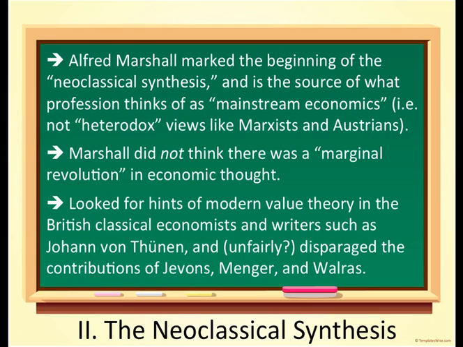But in any event, what Marshall was trying to do was fairly summarize the state of economic knowledge in his principles book, drawing on all of the different trains of thought and traditions. So again, to reiterate, he rejected this idea that there was a marginal revolution. He thought it was a gradual accumulation over time of certain nuances and techniques, not a sharp breaking point before which was the Dark Ages and nobody knew about marginal utility, and afterwards we know all this great stuff because of these three geniuses. He rejected that.